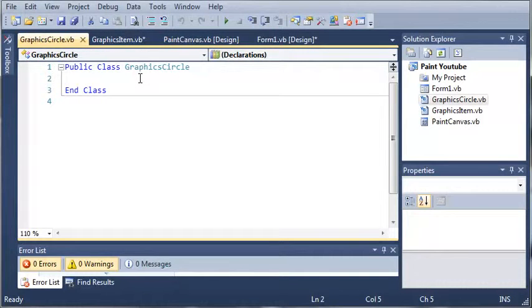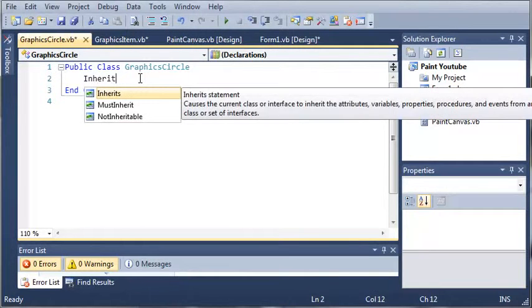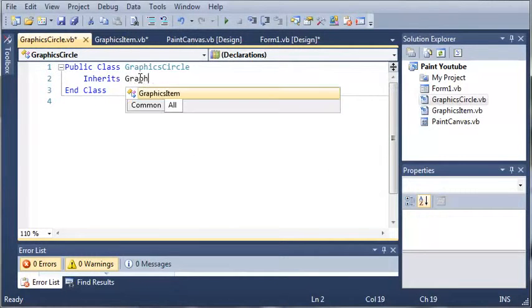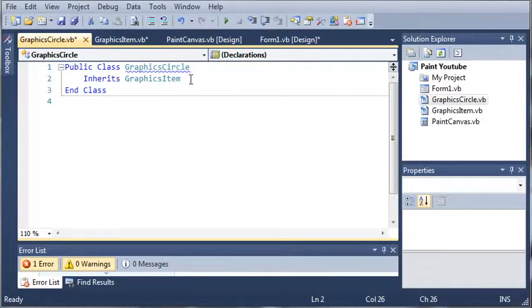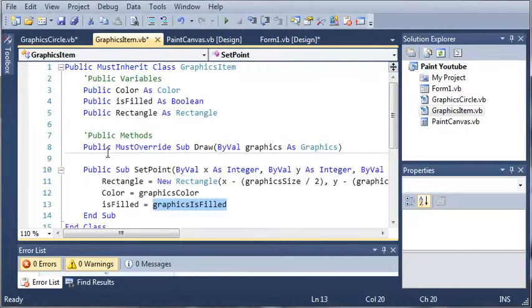So we have our class GraphicsCircle, and you've probably already guessed, we're going to have it inherit from GraphicsItem. When I press enter, it automatically creates this sub Draw for us. It's Public Overrides Sub Draw. We made that in our GraphicsItem class as MustOverride Draw.